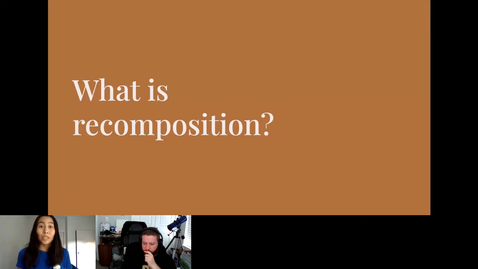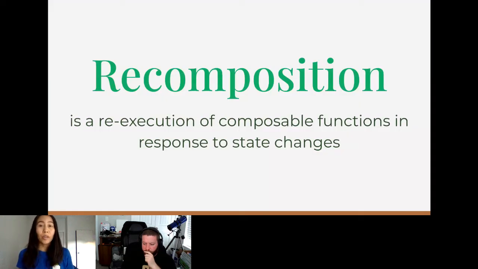So what is recomposition? In the imperative UI model, to change a widget, you would call a setter on the widget that will change its internal state. For example, button set text, and you pass a new value, which internally would change the value of the text state that is inside the button.